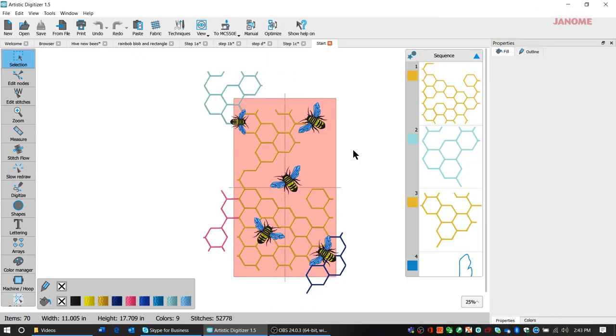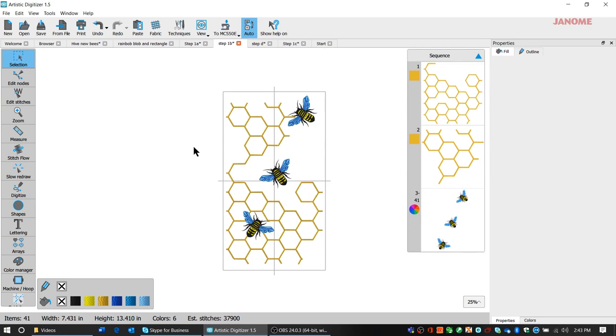When I started the embroidery for my bee jacket, it didn't start like this. I actually stitched the hive and three of the bees first, and it looked like this. So that's what I got done first, and after I got it on there, I thought, ooh, I don't really like that, and I'm gonna have to make some changes and add some things to it, just to make it look less like I just slapped an embroidery on my jacket. So I had to get a little creative. So let me tell you first how I got this part done and then where I went from there.